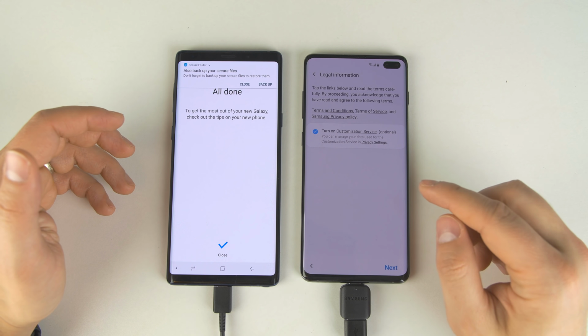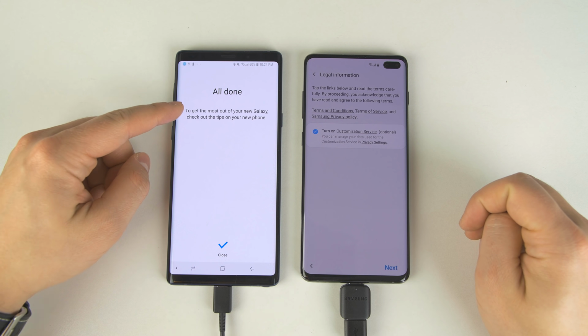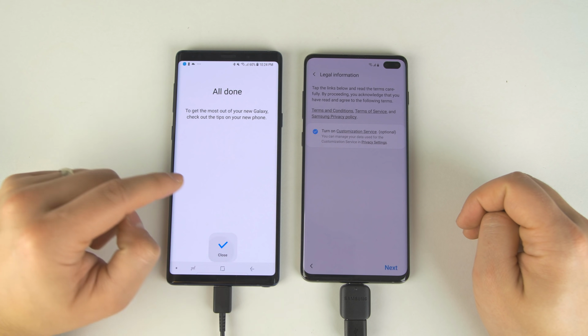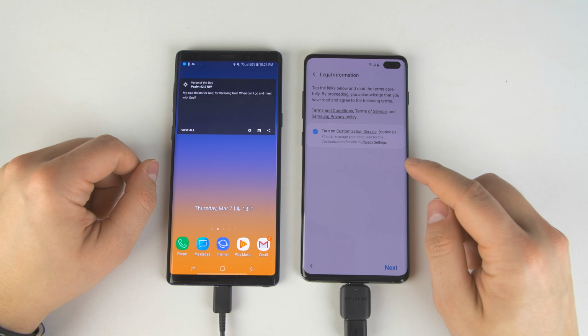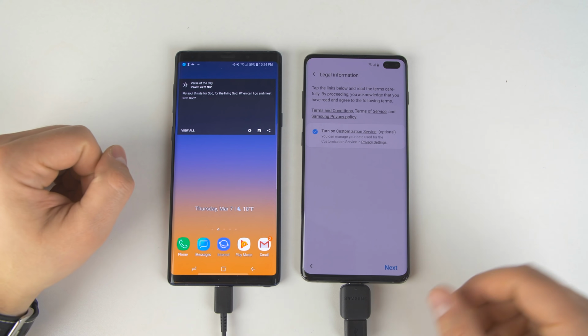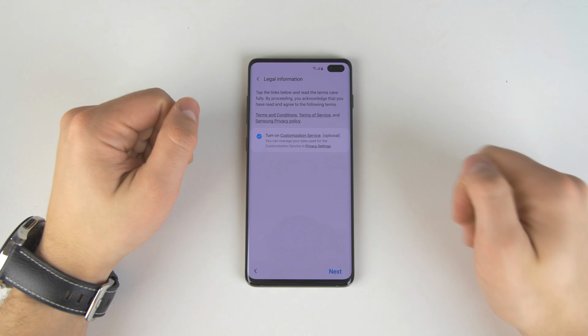So as you can see, I haven't even finished setting up the phone yet, and it says here that the transfer is finished. So I can go ahead and close the application on this phone and continue the setup process over here. And also, once it says you're all done on this screen, you can actually just unplug everything. So I'm going to go ahead and do that now. And we're back to setting up this guy.